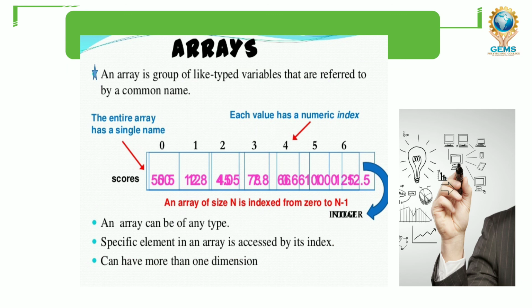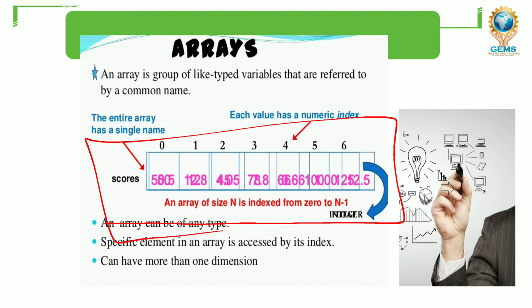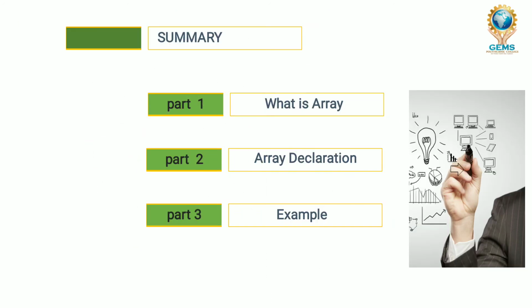Once you do that, the elements will be stored like this. When the declaration part is over and the array initialization part is over, the array is ready for entering your elements, that is, assigning the elements. Once you assign the elements, they will automatically be stored in these memory locations. In this array, elements will come and be stored in sequential order like this. Thank you so much for watching.